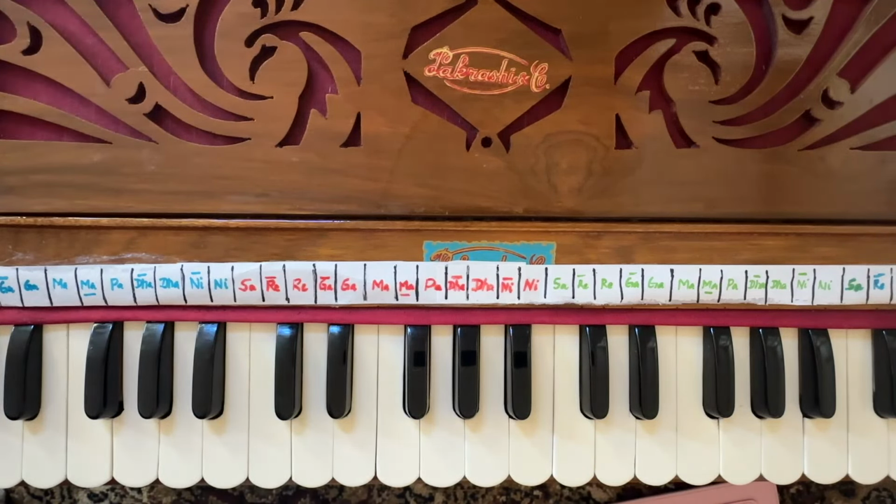So hope you enjoyed the melody, and you can learn it. Please play for the pleasure of deities and devotees, and spread Harinam Sankirtan all over the world.